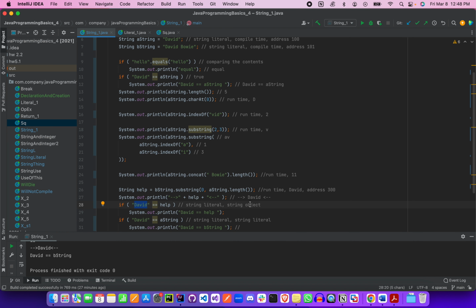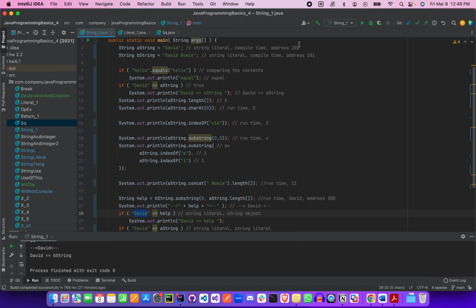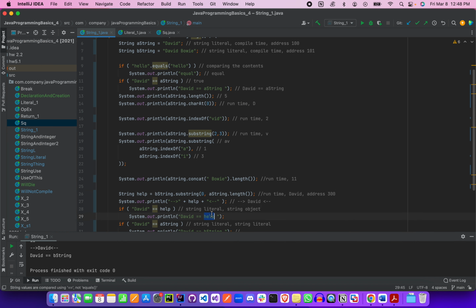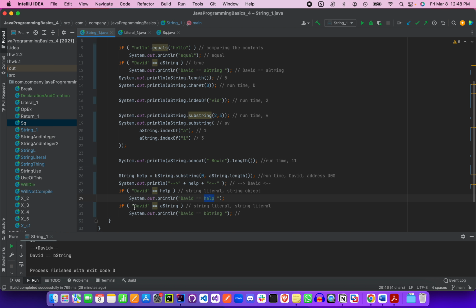This is a string literal compared with the string object. So string literal David is stored at address 100, and string object help is stored at address 300. So they don't have the same address. So this line won't be executed. Next line, David and a string, both are string literals, both have the same content, so this line will be executed, and the output will be David is equals to b string.